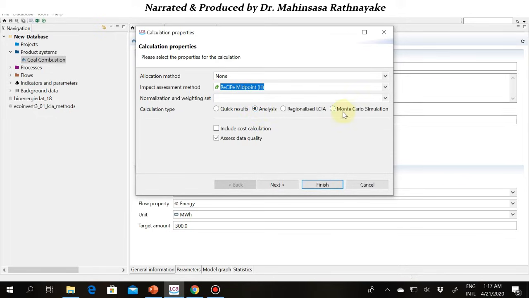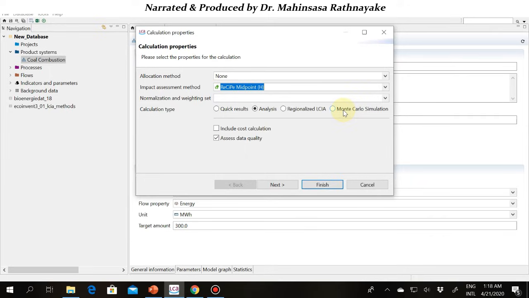And for your further information, I would like to show here, there is a tab called Monte Carlo simulation, that of course is for uncertainty analysis. In this example, I haven't done anything on uncertainty. For that, first we have to define the uncertainty factors of our inventory data, that of course based on the pedigree matrix or any other method, and then we can use this Monte Carlo simulation tool in OpenLCA software for uncertainty analysis. That part of course goes to advanced analysis that should be covered in another tutorial or a lecture.